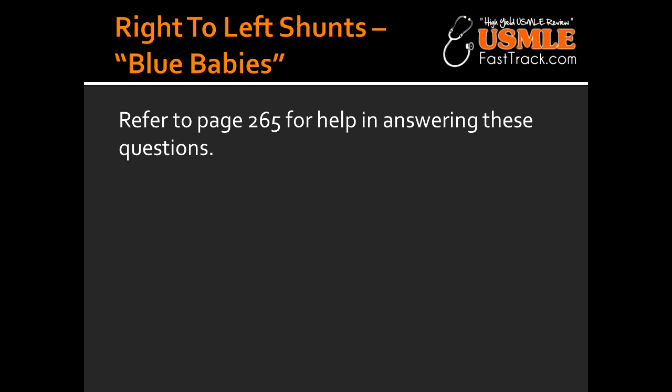What is persistent truncus arteriosus? Persistent truncus arteriosus is a condition when there is a failure of the truncus arteriosus to divide properly into the pulmonary trunk and the aorta. What is another condition that commonly accompanies persistent truncus arteriosus? A condition that commonly accompanies persistent truncus arteriosus is VSD, which is ventricular septal defect. What is tricuspid atresia? Tricuspid atresia is a condition that's characterized by the absence of the tricuspid valve and there is a hypoplastic right ventricle. Define the word hypoplastic. Hypoplastic means underdevelopment of an organ because of a decrease in the number of cells.